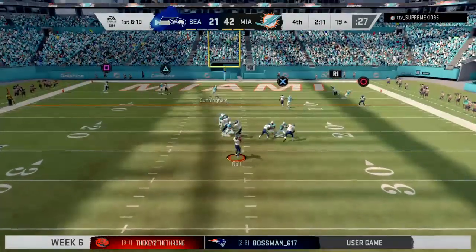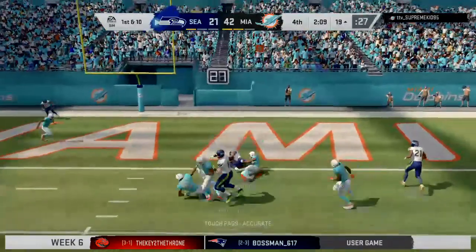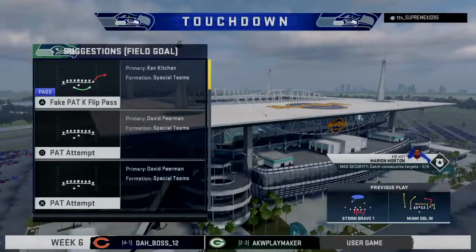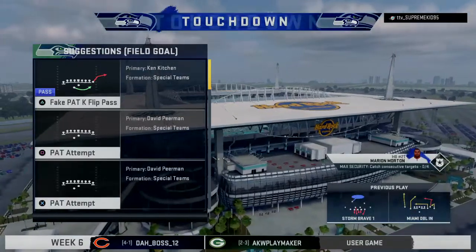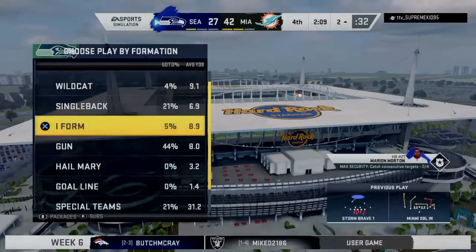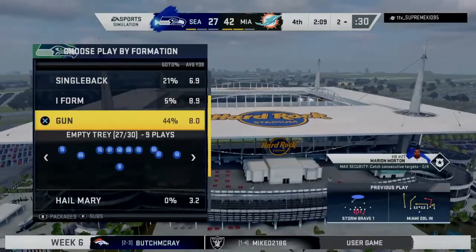Trying to shake off the interception, he'll look to throw. And he will score. Touchdown, Seattle. From 19 yards away. And the Seahawks capitalize on the short field as they take it in for 6.